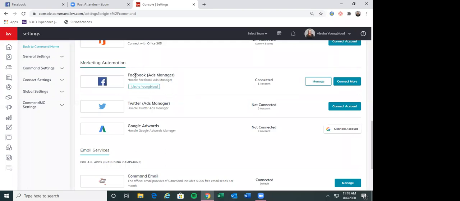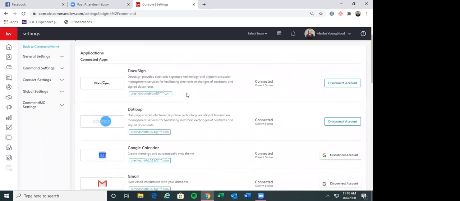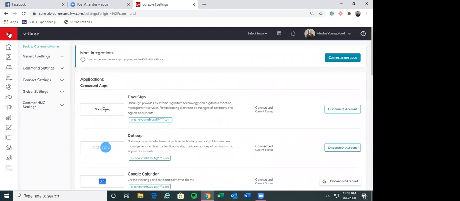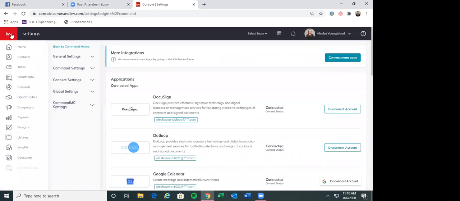Okay. So we're going to always make sure we have this connected. All right. Now let's go into campaign. So if I come over to the left-hand side, these are my applets. Now, if you hover, it's going to tell you what you're about to go into. But if you just want to click the red KW, it's going to pull out a sidebar. And then you can actually see the names of everything. And we're going to go into the campaigns right here.